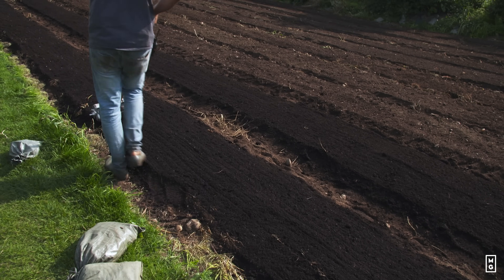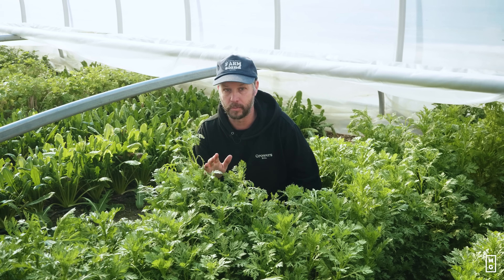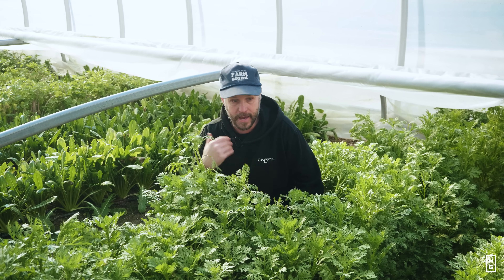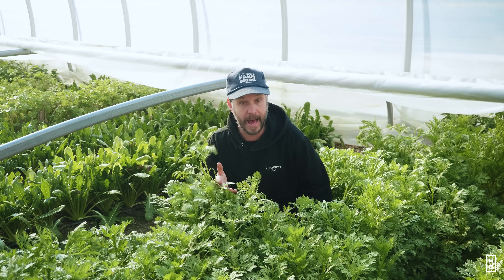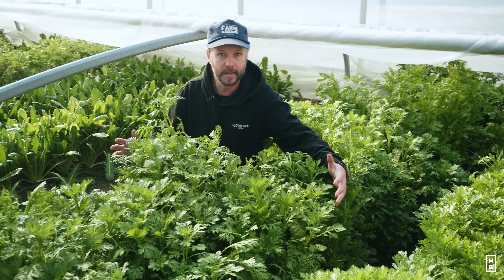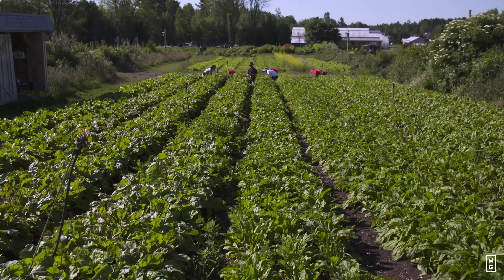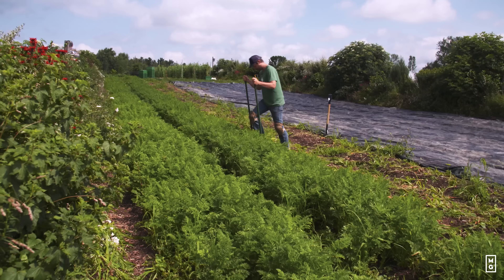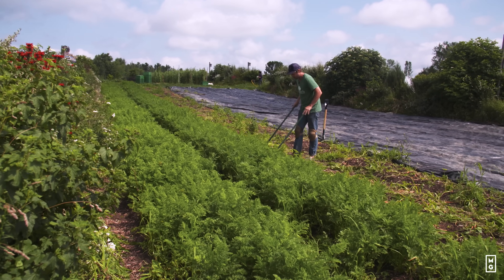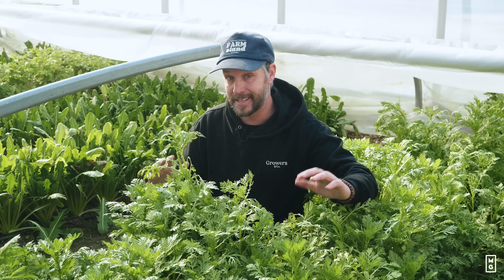The next thing — and it's an important one — is keep it covered. Keep your soil covered as much as possible and as often as possible. The bio-intensive techniques that I use and have been teaching for all these years do that because of the closed spacing. You see how the crop just occupies the space — it forms a canopy and that canopy shades out the weeds, keeps the soil moist, and gives you more yields and bigger revenue per square foot. The closed spacings keep the soil covered once the plant is established.